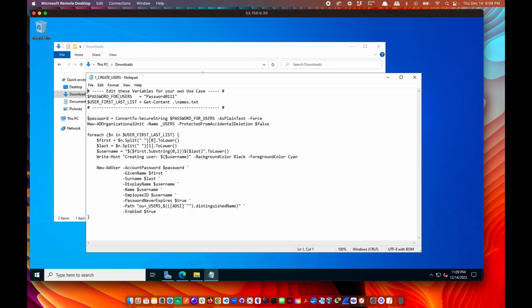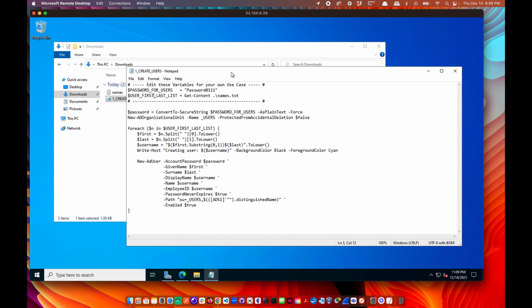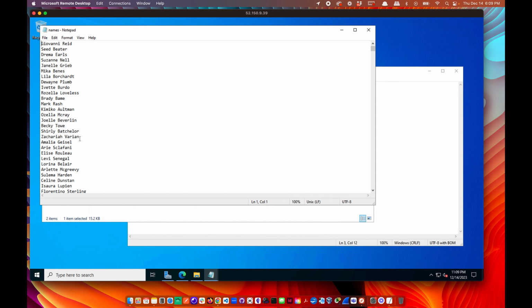So this file is basically the PowerShell commands that will create the users automatically, with automation. The password for the users is going to be password 0111, and the user's first name and last name list. So this is going to get the names from this file, which is just a bunch of names.